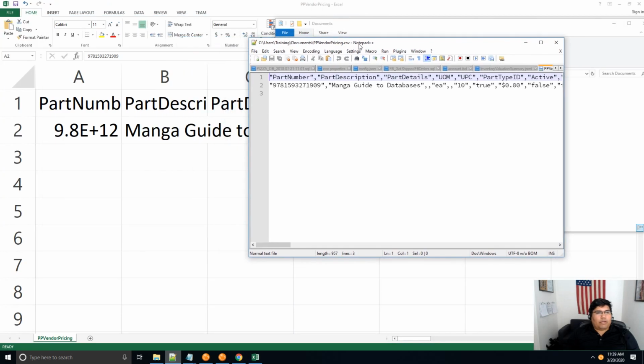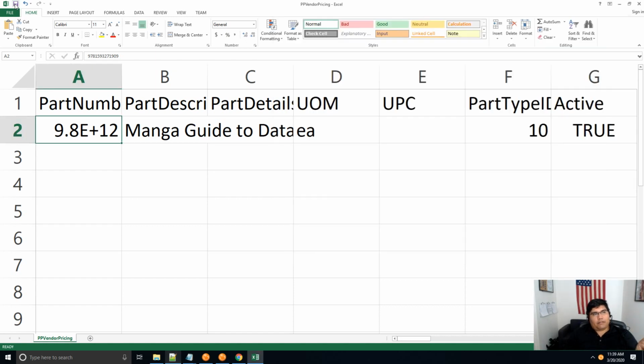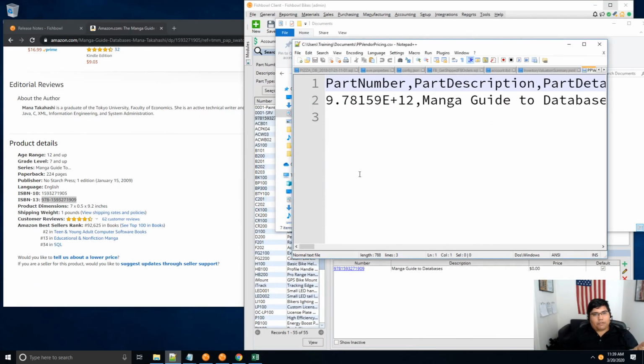So we'll bring this up in a notepad. And if I hit the save here without changing any of the formatting, and I go back to my notepad and I refresh it, boom, it saves it. Okay, yeah, I know what you mean. I always change the format because the core data is still fine. It's just the way it appears in Excel because it's not keeping the formatting with it.